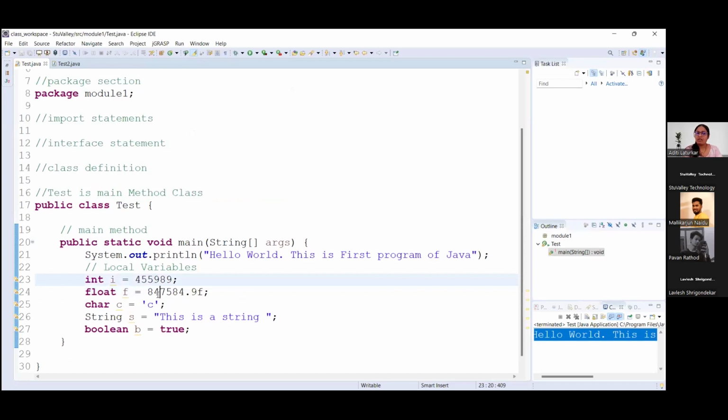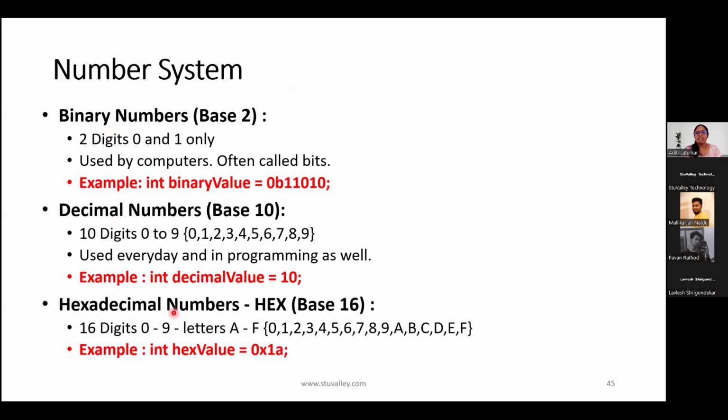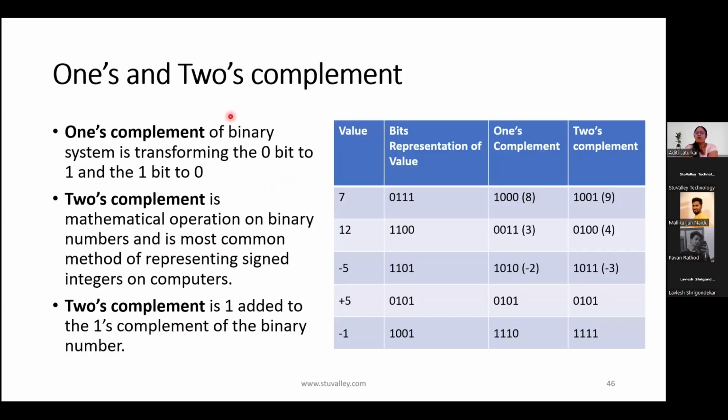We are storing the values in the decimal number system, but internally it will be converted to the binary number system because the computer only understands the binary number system, right? As well as that, there are octal and hexadecimal number systems. Octal always has base 8 and hexadecimal always has base 16. Hexadecimal has 16 digits, 0 to 9 and A to F. All these are numbers, so if you are writing any program, you can store all these types of data into the integer data type. Why am I explaining this?